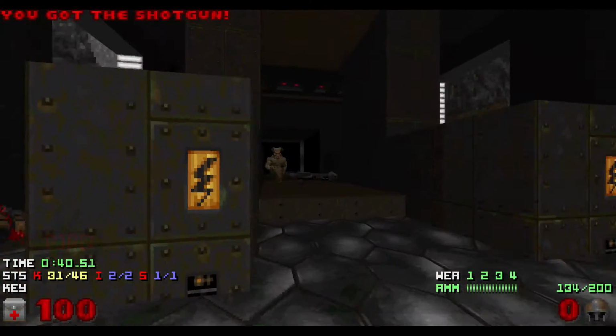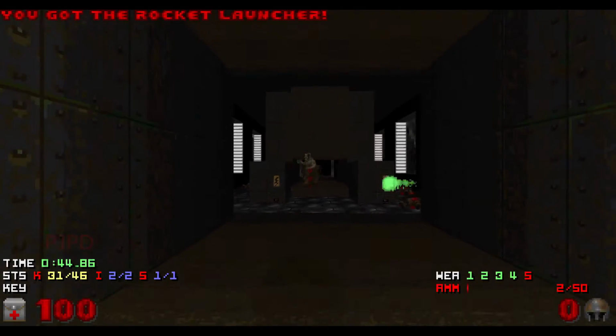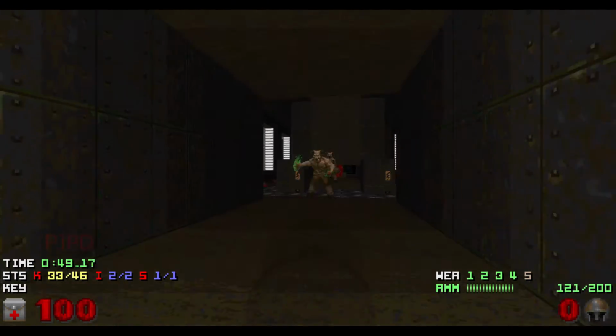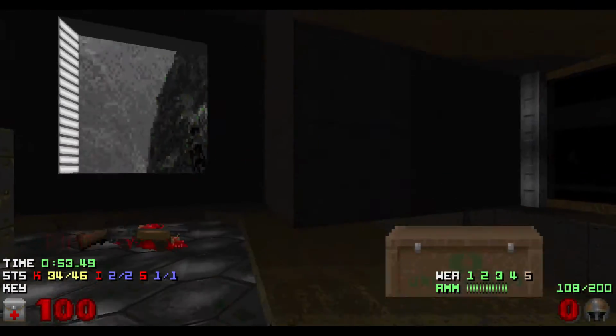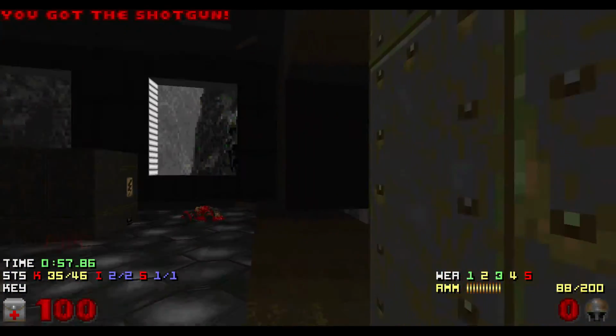While I'm invisible, I'm killing shotgun guys. Pick up the rocket launcher, activate a crusher, and yes, 2 Hell Knights are being crushed. I've killed the other one with 2 rockets and some chain gun fire. This cacodemon, I can't use rockets, I don't have enough distance, so I use the chain gun instead.